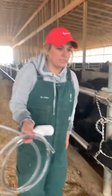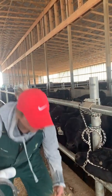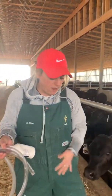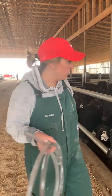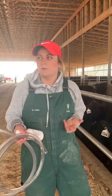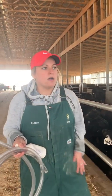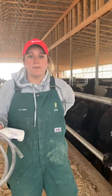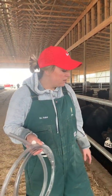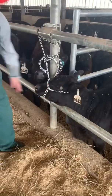What caused this bloat today was probably a feed change. We've had our feed change in the last couple weeks due to issues with getting distiller's grains and things like that. So it was probably just a change in feed that caused this bloat. Usually with a free gas bloat, you're only going to see it in maybe 1 to 2 animals. If you're dealing with, say, a frothy bloat on pasture or in a feedlot, you can often see up to a quarter of the animals, so somewhere like that. So, all right, well, we will keep you updated on 1143 here, and hopefully he does well.